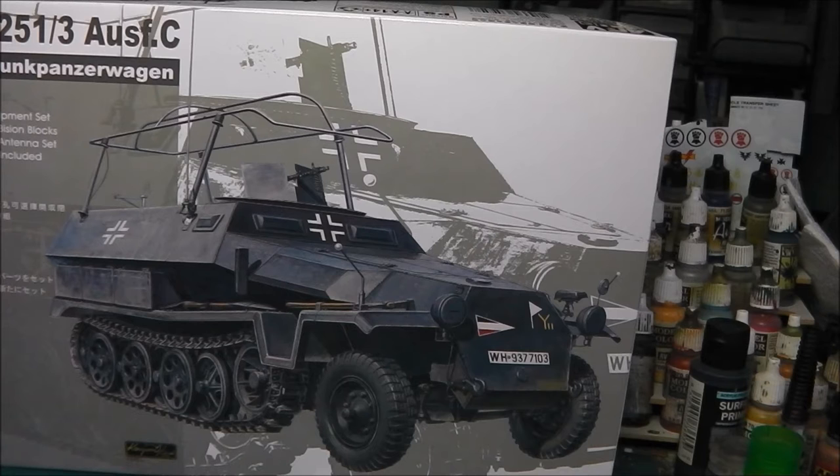There's two command versions of the 251, I believe, which is the 251/3 and the 251/6. I think the only difference is the slash 6 has the collapsible star antenna mount on the rear plate of the half track, which this kit does not include. Other kits on the market, also from Dragon, which I believe is the slash 6, are pretty much the same, with a few more radios and that collapsible antenna that I mentioned earlier.